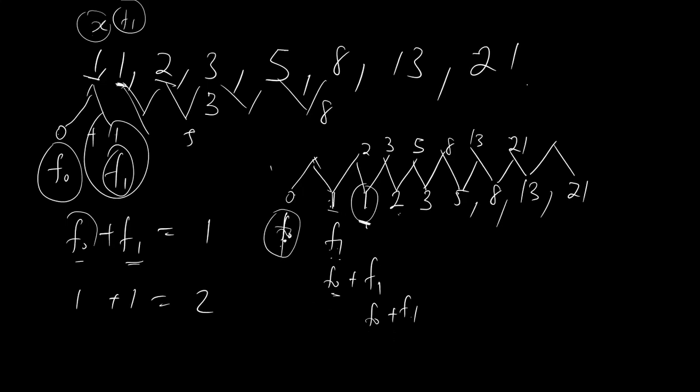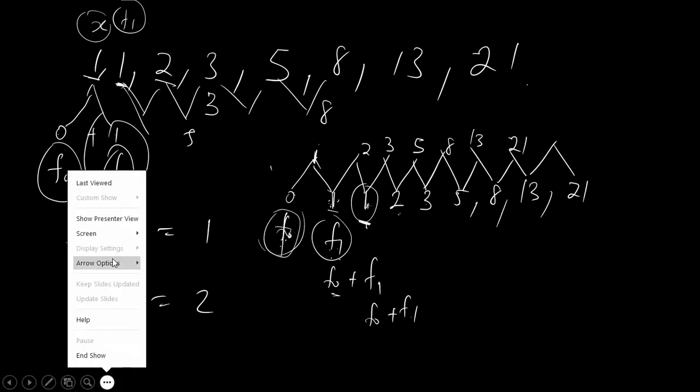So that means we have 2 containers that we will be working with interchangeably. This plus this is 1, this plus this is 1, this plus this is 2, this plus this is 3, this plus this is 5, and so on. So that is it. Now let's work it out. Let's write a program that can give us that.